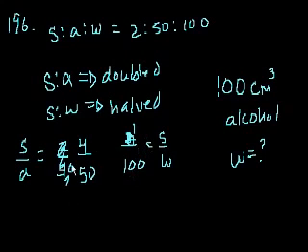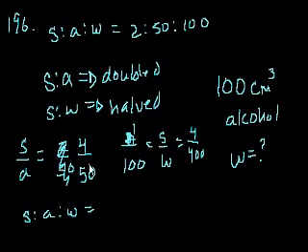If we rewrite this as a ratio of 4 to something. So 1 to 100 is the same thing as 4 to 400, right? So let's see if we can rewrite these ratios. The ratio of soap to alcohol to water now becomes 4 to 50 to 400, and the ratio of soap to water is 4 to 400.